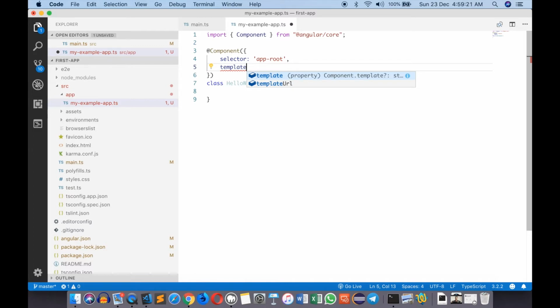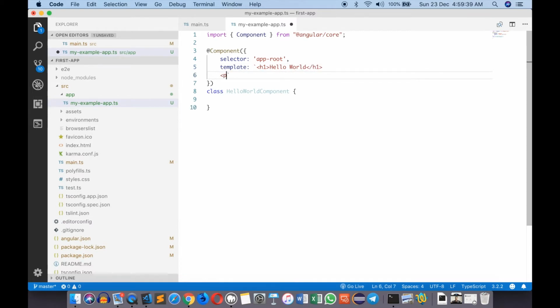So for the time being, I'm going to use this template string, which is going to allow me to type multiple lines. So I'm going to type here <h1>, and then say Hello World </h1>, and I press enter. Let's type a paragraph, <p>, and then I type here a message from Vinod </p>, and that's my output for the component. So wherever this component <app-root></app-root> is there, I want this particular message to appear.